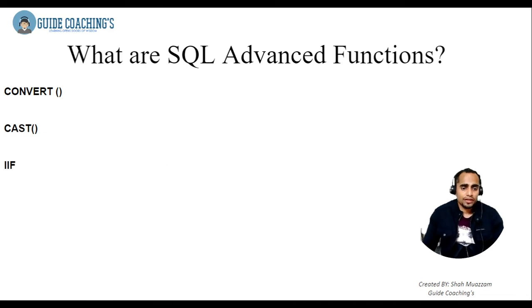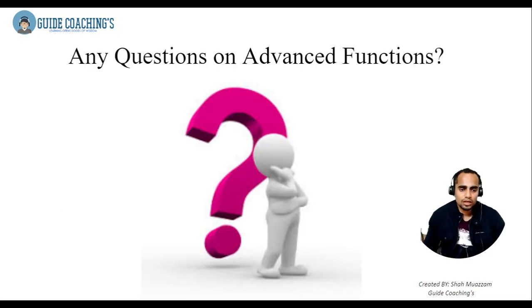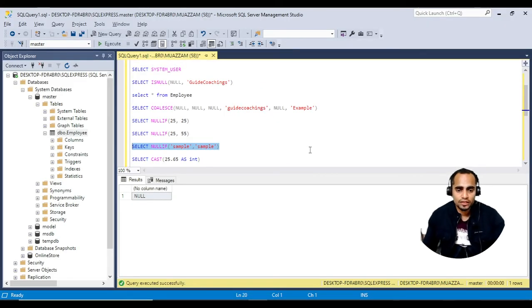Then we have IF. So this IF is used for doing the comparison, and it will print us the result yes or no. That's how it is used. We will see the example. Then we have IsNumeric. So this function is used for checking that particular given statement or given condition is numeric or not. If it is not, then it will print us no, and if it is yes, then it will print yes. Okay, we will see the practical example applications of it.